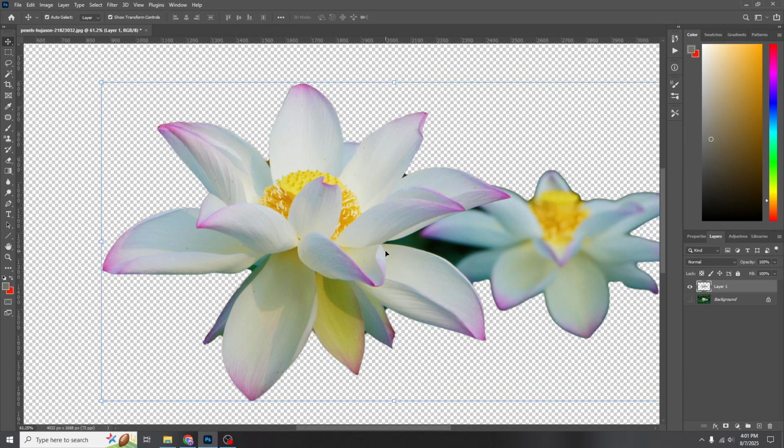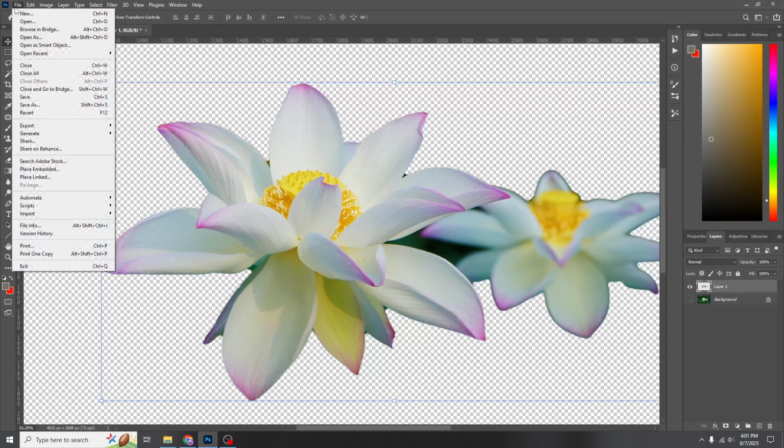First, ensure you have your Adobe Photoshop open on your computer. If you haven't already, launch the program and get ready to make some magic happen. Once Photoshop is up and running, the next thing you'll want to do is add the image you want to edit. Simply import or drag your image file into Photoshop's workspace. Now, this is where we'll start to refine those edges.